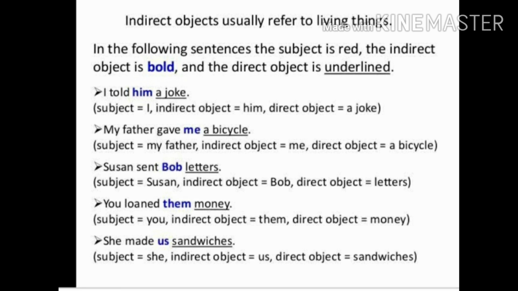If we are getting the answer of where, when and how, then we are getting an adverb, not an object. In that case, the verb is intransitive. So in this sentence, plays is an intransitive verb. I hope you understand the concept of transitive and intransitive verbs. It totally depends on the sentence how we are using the verb, in a transitive way or an intransitive way. Without a sentence, we can't tell whether the verb is transitive or intransitive.